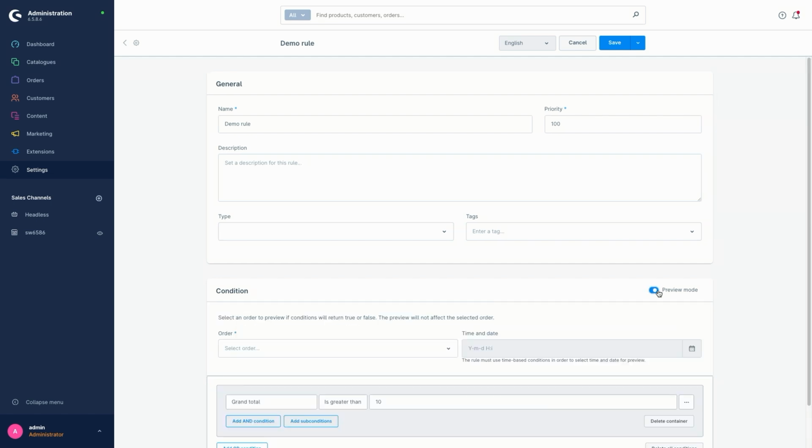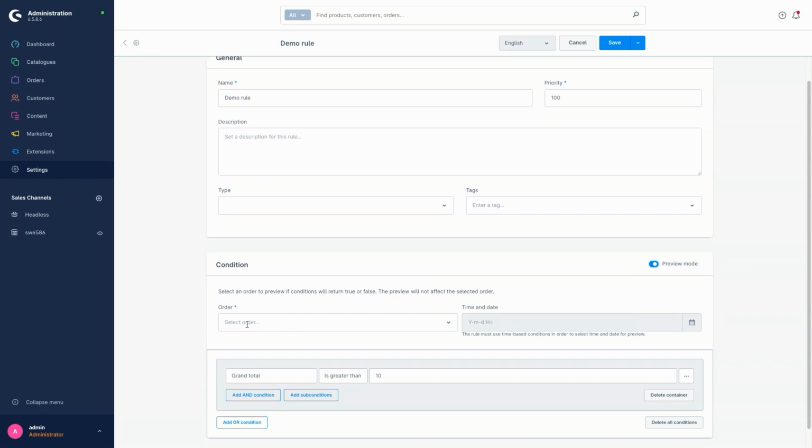So the preview mode checks conditions in real time, so it's especially effective to use it while building your rule. After you have activated the mode, just select an order because the rule's conditions are now checked against data from the selected order. By the statements true or false, you can see whether the conditions are true or not.